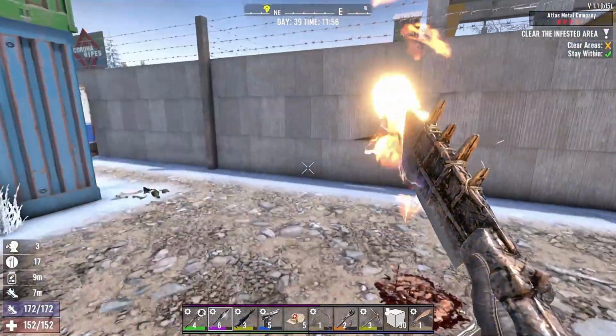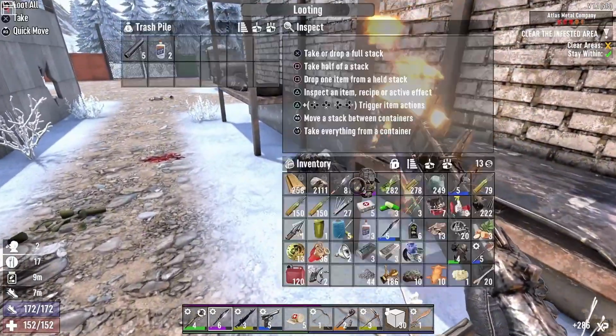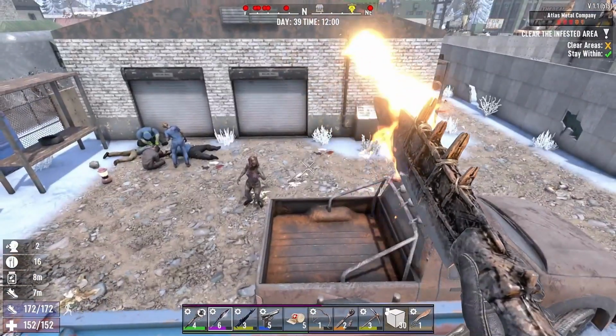Today I'm bringing you news about 7 Days to Die's latest update, version 1.2. There are a lot of exciting updates to cover, so I want to highlight some of these updates and give you my insights and thoughts on it. I hope you enjoy, and let's get into it.